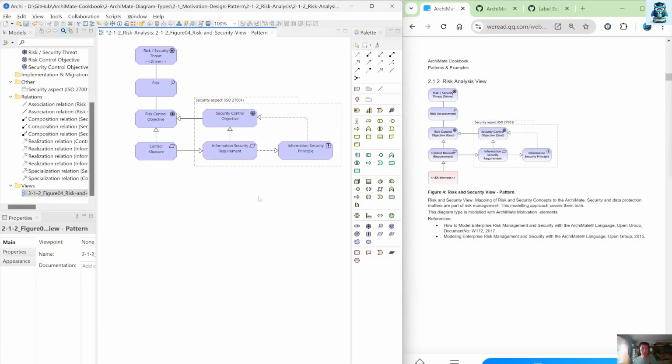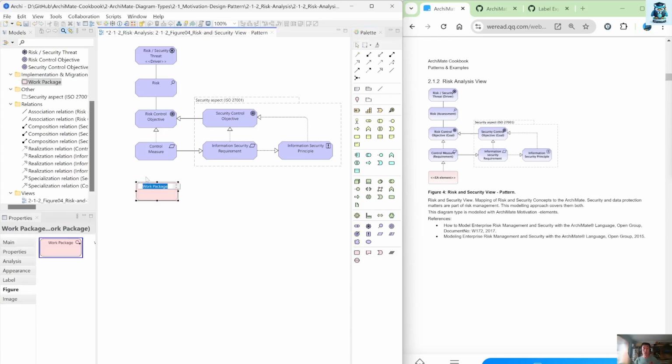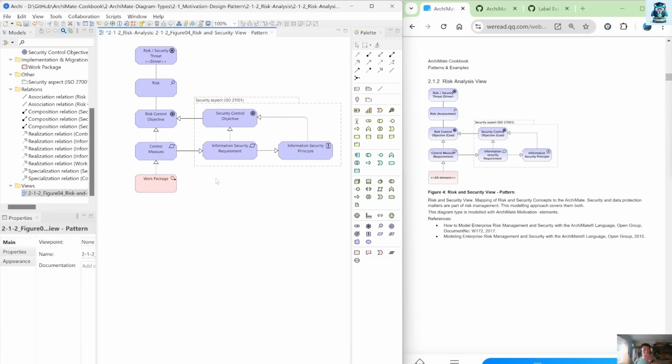Last but not least is the work package, which represents all the later EA elements. The EA elements, which we are not showing in detail for now, also use this stereotype, meaning certain lower level elements will realize your control measure, then come to the upper part.